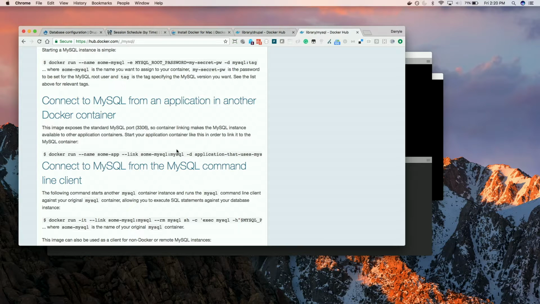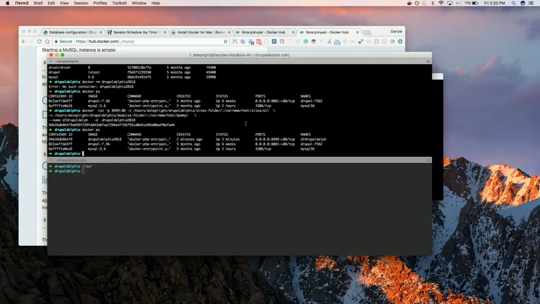Yeah, and then you'll pull it down, and then you would go back. Let's go back here. So like I have it right here. MySQL, you would go back and have to do docker start. Same concept, but I already have it started.